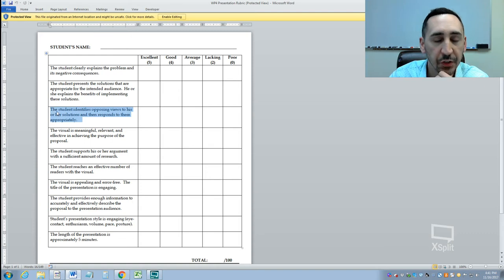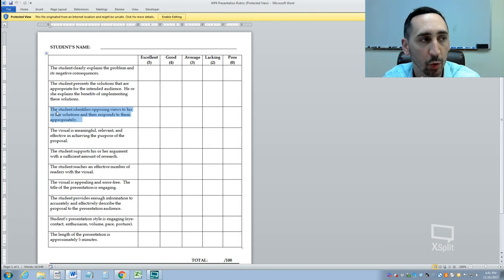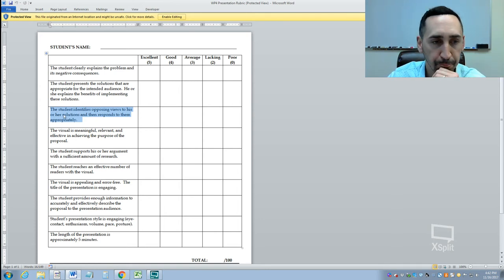Now this is one that's a little tricky because you didn't necessarily have to do it in your essay, and it's a little bit easier to address whenever we're actually in person. In my in-person classes, they wait till the end, and then someone usually asks a question that gives them an opposing view, and then they just answer it. But what it's talking about when it says opposing views is, think about if someone's going to oppose your solution, what's something that they might say? And you should address that. Since you guys are making videos, it's more difficult to address it in a video. Just make sure that you talk about it. That's really all you have to do. If we're in person, normally I would have you answer questions at the end, but obviously I won't be there to ask you questions, so that's not going to work. So just somewhere in your video, address that.